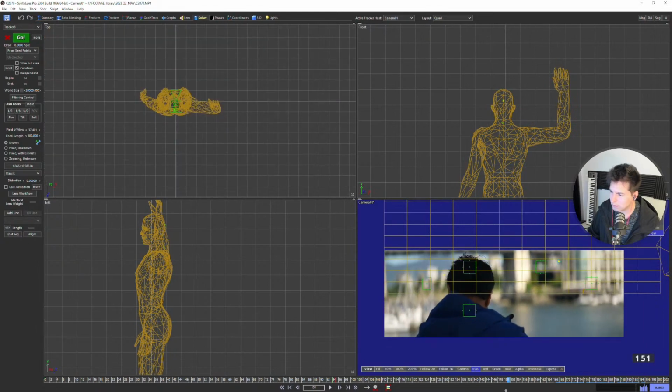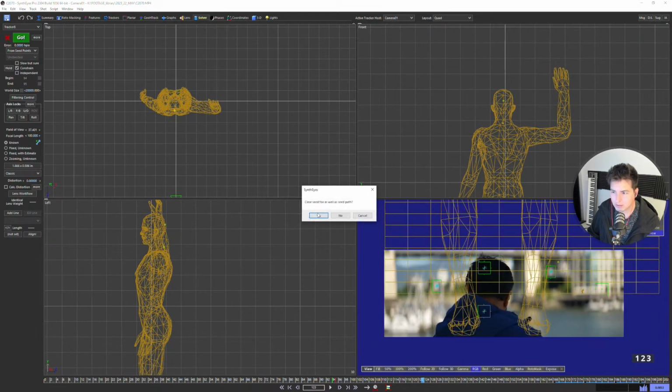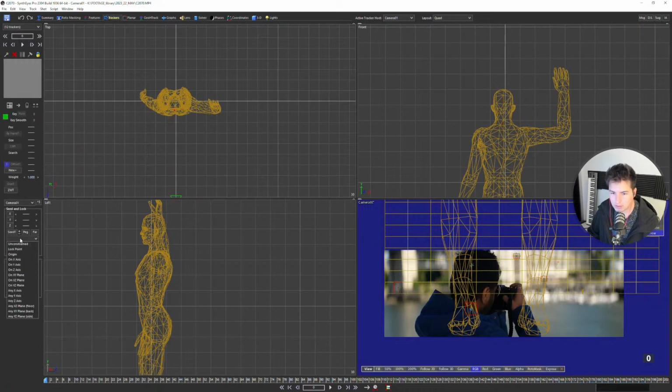Huh. So cancel that. Yes, clear that. And constrain off. What'll it do if I just do this? Also, all the points, turn them to unconstrained.